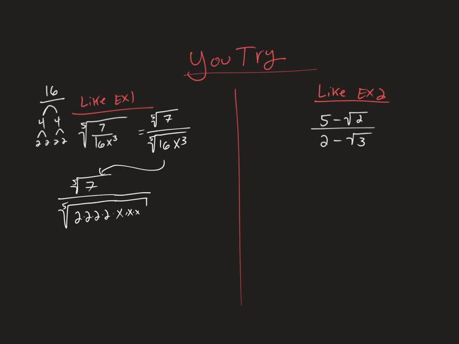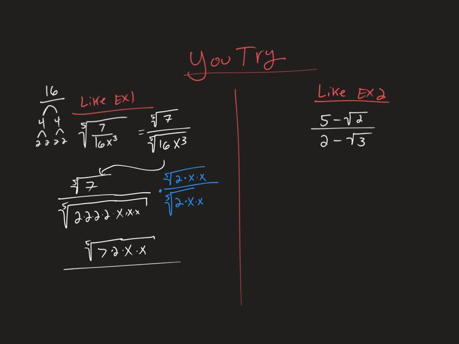Some folks might have stopped at 4 times 4, and in that case, your problem's just going to be a lot bigger, and it's okay if you did that. You'll have to multiply by more. All right, so we'll strategically multiply by the 5th root of 2 times x on the denominator, and we've got to do the same thing on the top: 5th root, 2 times x times x. So on the numerator, we'll get the 5th root of 7 times 2 times x times x.